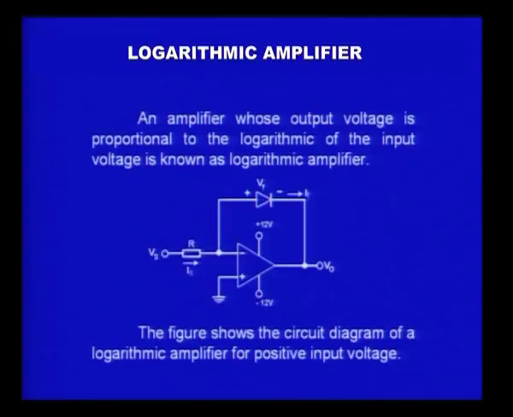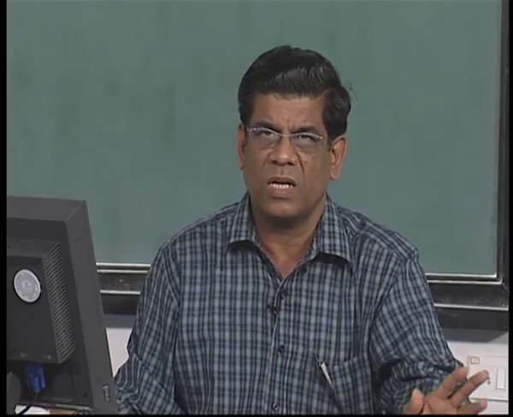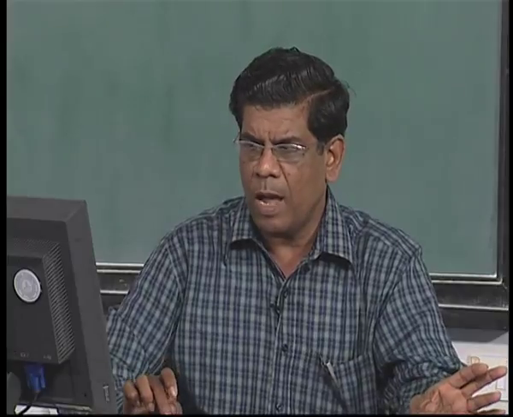Okay, now I want to show you an actual amplifier. You can see on the screen, what you see looks very similar to a normal configuration of an operational amplifier. You have an input resistor R and in the feedback, instead of a resistor, you have a diode, a silicon diode for example. So, this becomes a simple logarithmic amplifier, just one resistor and one diode, that is all you need. You are able to construct a very simple logarithmic amplifier.